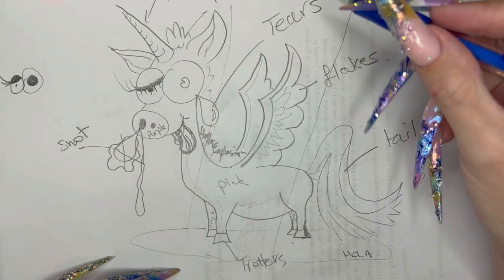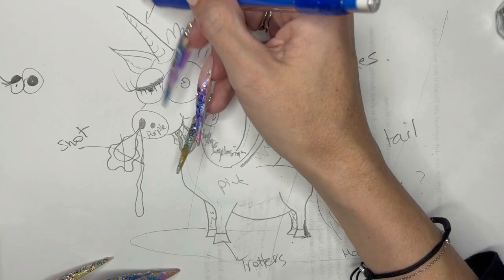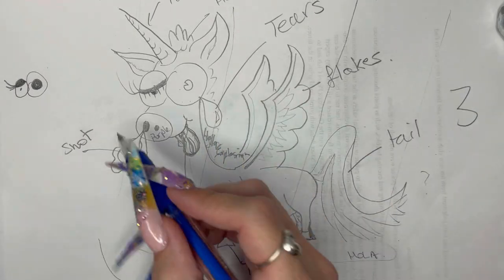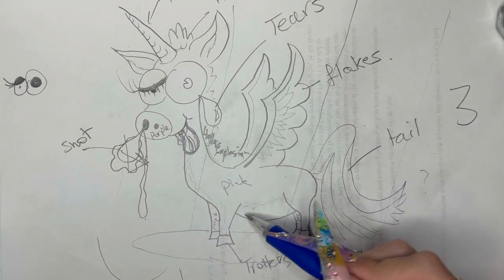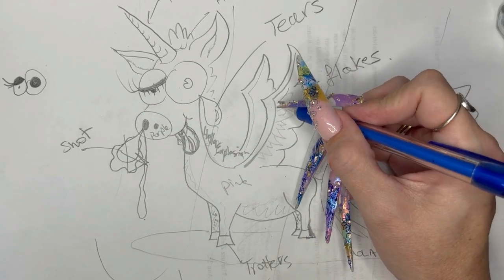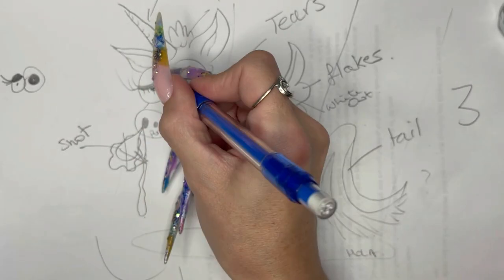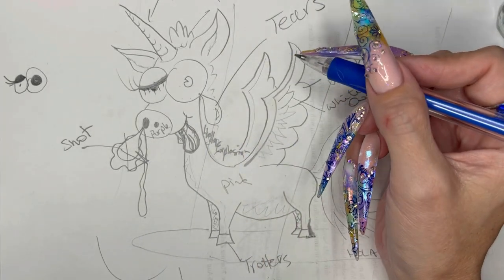the idea came from. So obviously it's called Unicorn, so it's not a huge leap to want to make a unicorn out of the different areas of the unicorns, like the different colours. So the snot, the tears, the tail, and the flakes, and all that sort of stuff. So I just drew a rough kind of unicorn. I googled cartoon unicorns on Google, and I did kind of a mashup of a couple of different ones, or bits of ones that I liked.